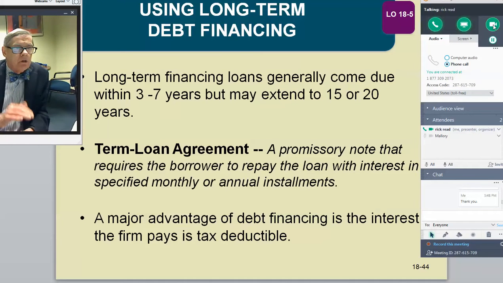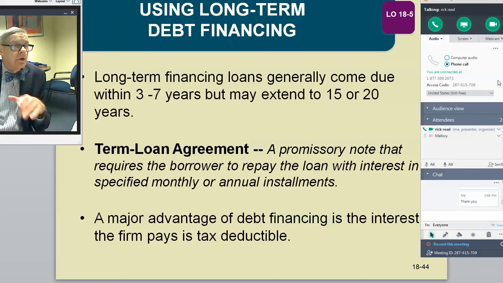We've talked about this long-term loan agreement, promissory note. We have to have the wherewithal to repay, and there may be some interest that has to be paid. Remember that there is an advantage here. We're going to talk about this more when we get to Chapter 19 next week, and that is interest paid on loans is tax deductible. Interest paid on bonds is tax deductible. So that's a way to think about whatever you want to do.